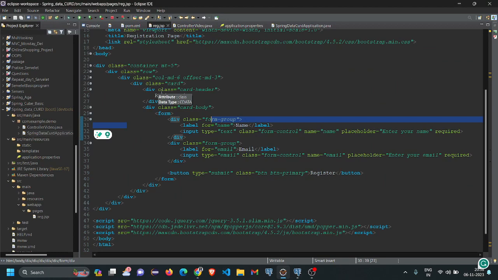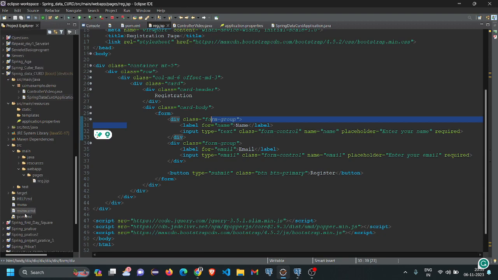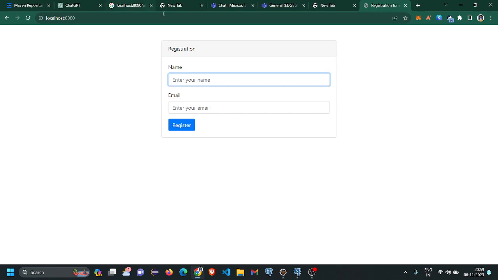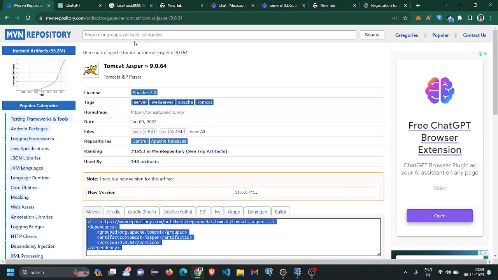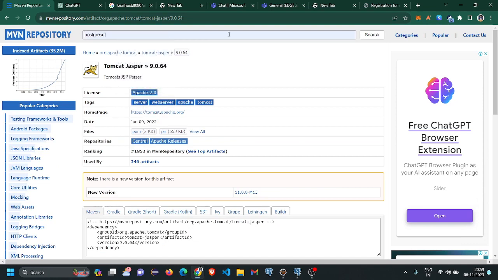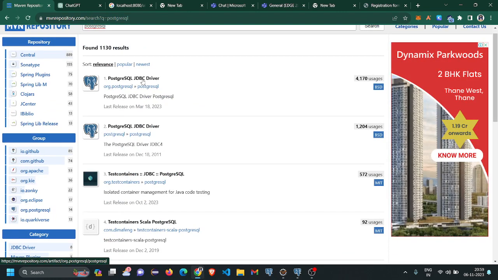So that step we are going to do. For that, the first step is to come into the pom.xml. In this pom.xml we have to load two dependencies. For example, if you're using PostgreSQL, you need to add the Postgres dependency, the Postgres JDBC driver.